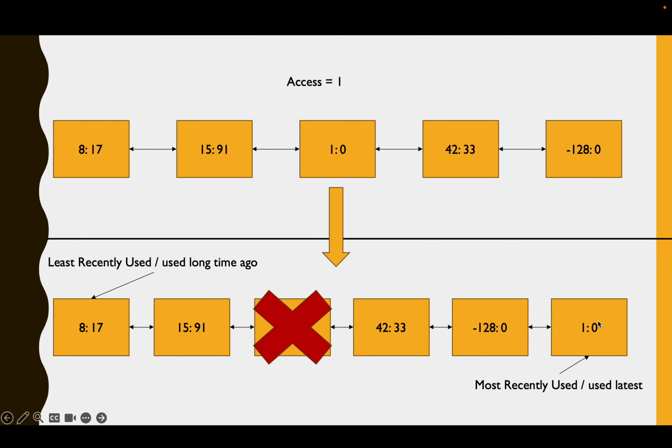So you can think of it as deleting the old node and inserting a new node at the head, or you can also understand that we just moved it from the middle to the beginning. The previous head, which was -128, moved back. 42 also moved back. So everything moves back one position, and whichever item we access latest comes to the front or the head. So that's how your access would look like.